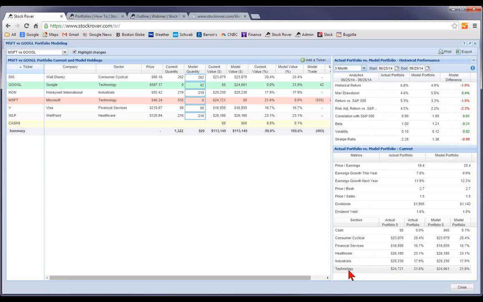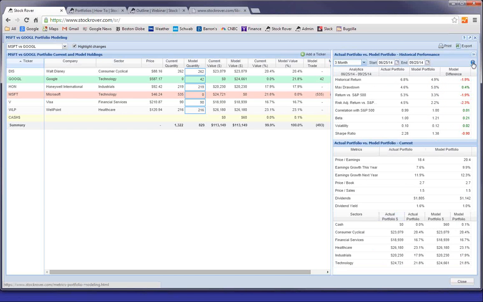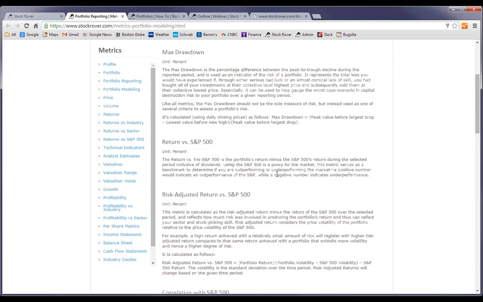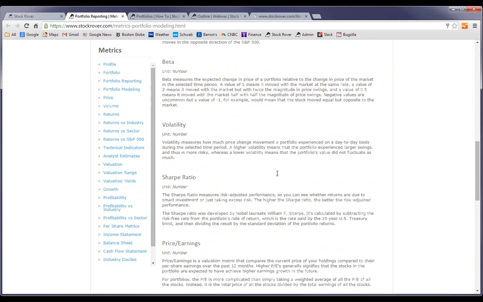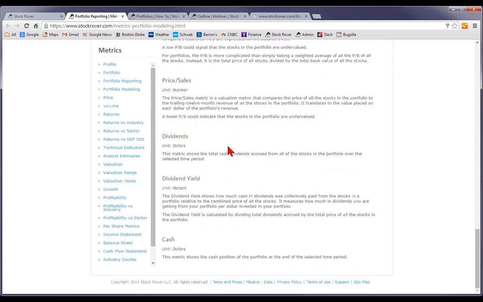I'm going to walk through all these analytics, but I want to point out that to get information on what each one is, you can just click this I button here, and that'll open up a new help window that will cover what each analytic means. So if you forget what it is or the exact details of it, that's an easy way to figure out exactly what's meant by it.